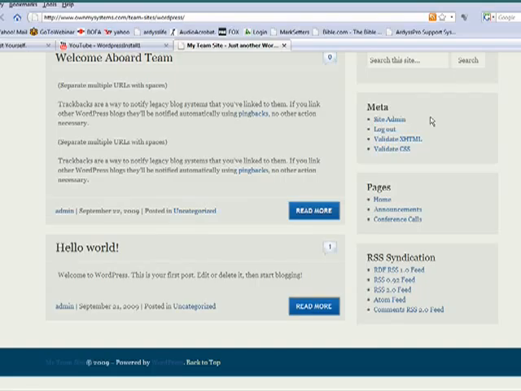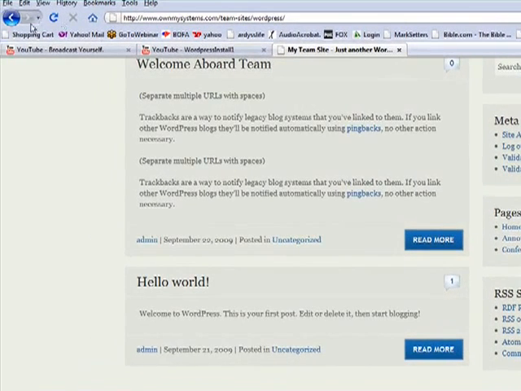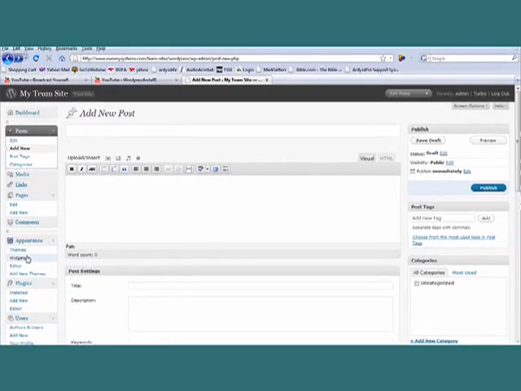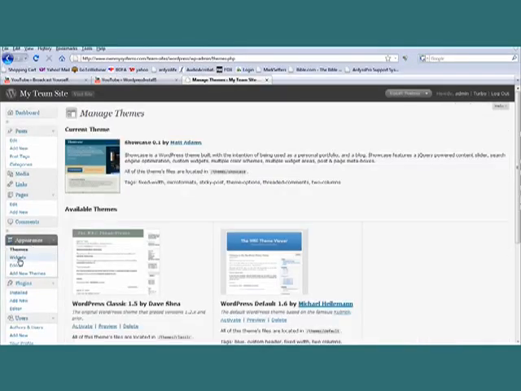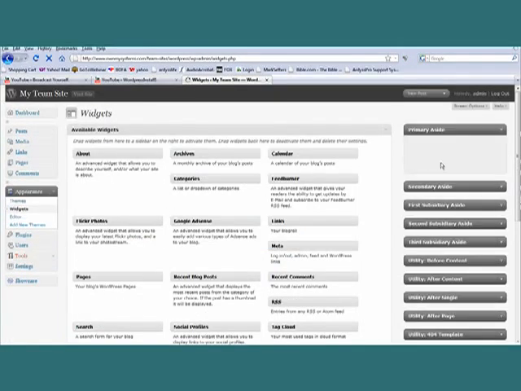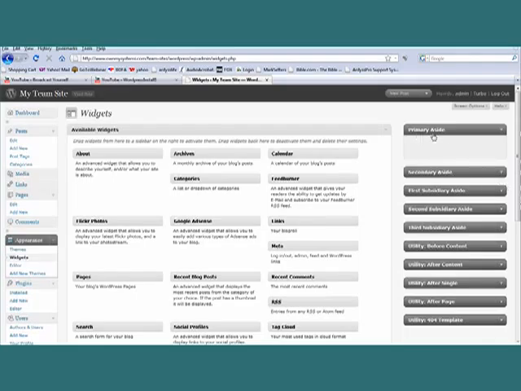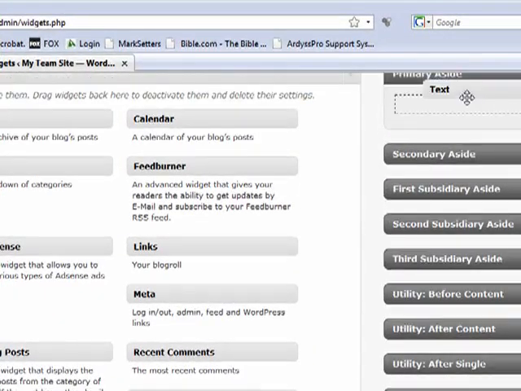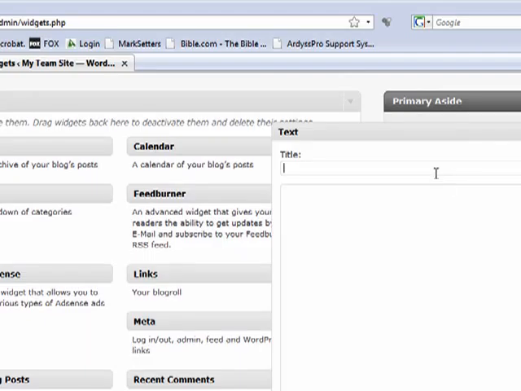And over here, I'm going to show you how to edit this stuff on the home page to the right. So you're going to want to go back to our back office /WP-admin, and then we're going to go to Appearance. Click on Appearance, and then click on Widgets. And now we're going to come over here to Primary Aside, and we're going to drag a text box in there. And now we can name this New Members, or whatever you want to call it. And you can take that code from the Automatic Pilot site and paste that in there, and I'll show you how to edit that code in a few seconds.